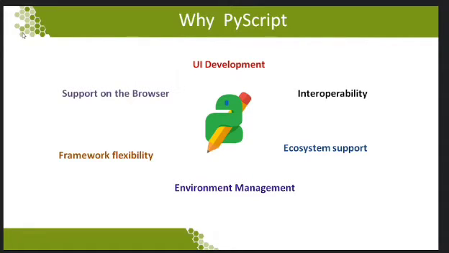Whenever you are writing a program with PyScript or JavaScript, it will have bidirectional communication. That is very important: you can write code in JavaScript, or you can write code in PyScript related to that code. So interoperability gives an opportunity to communicate bidirectionally between the Python and JavaScript objects and the namespaces.